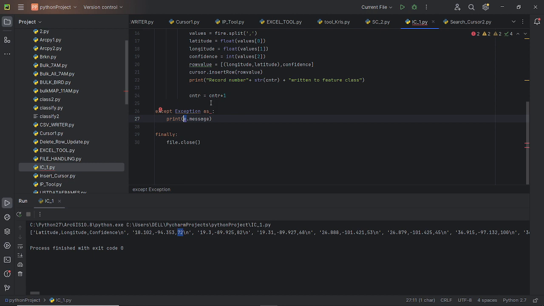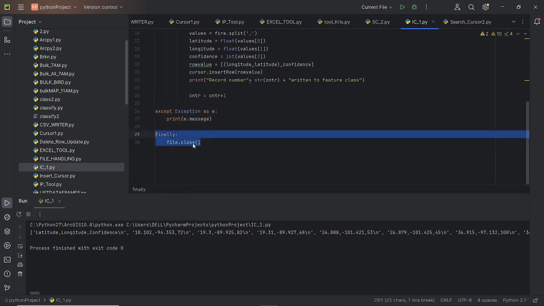So if any error comes, the program will not entirely crash. It will complete, but the error will be printed here. I showed you there was an error earlier, and the process also got finished. For that purpose I am using try and except.